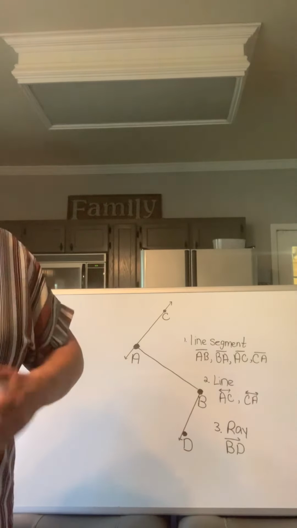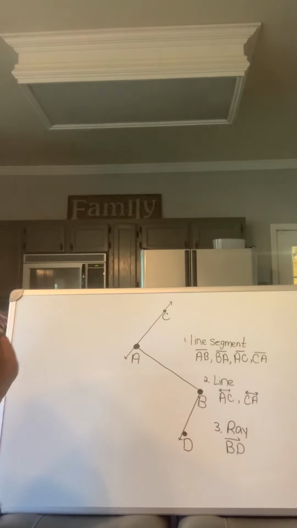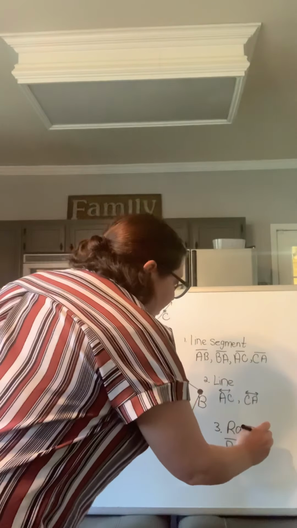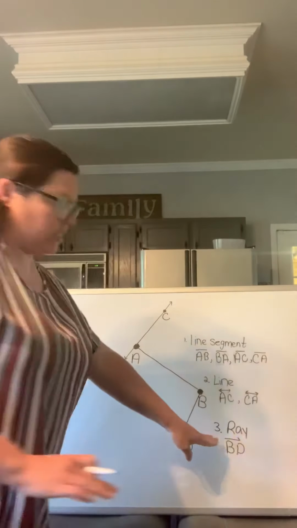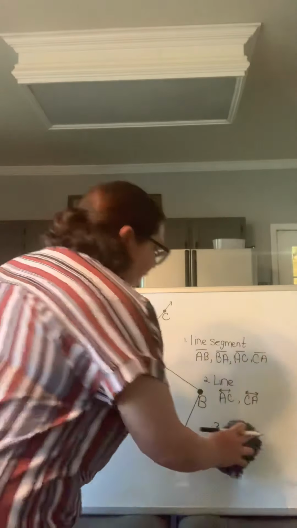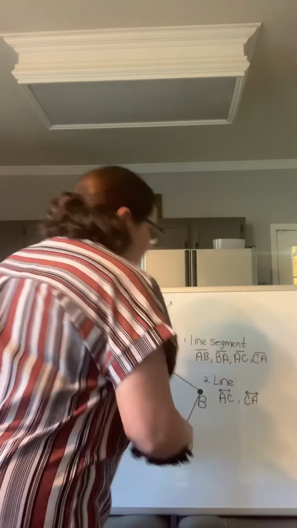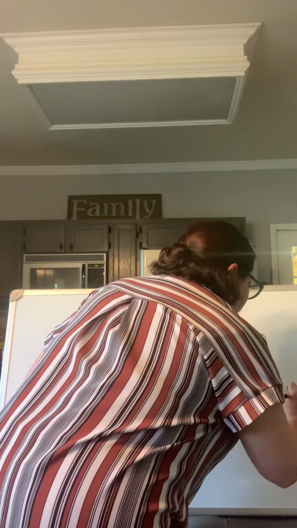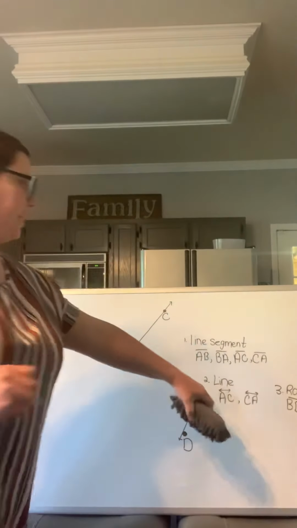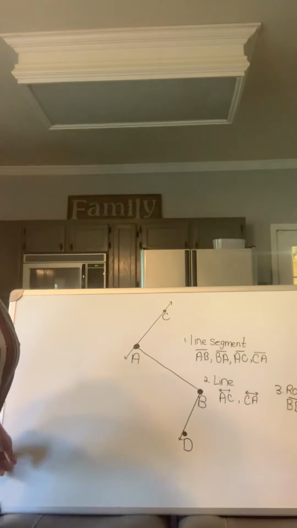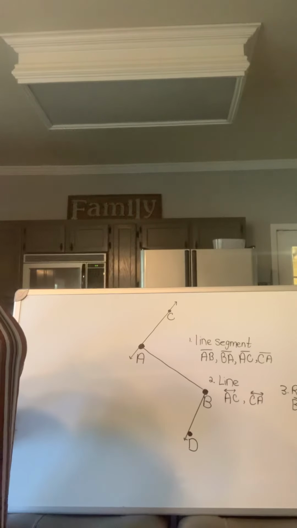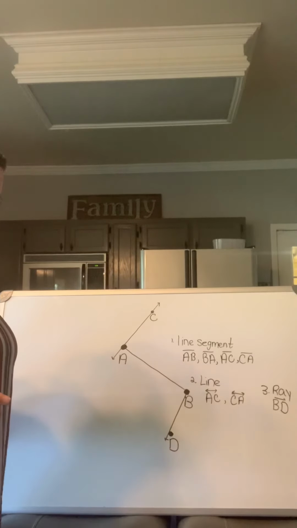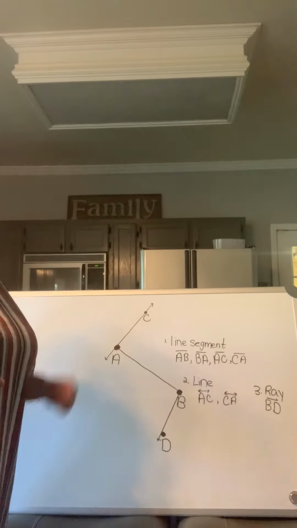So let's try one more point, okay? I'm going to draw another point. I'm going to draw E. I'm going to do it over here. I'm going to erase my ray down here, and I'm just going to put it up here. I'm going to write it here, ray BD. So I have some space. Okay, so here are my terms. I want to make sure you can see this. Putting it over a little bit, sorry.